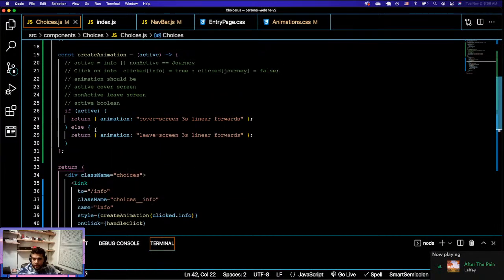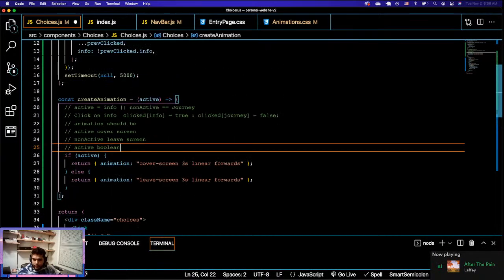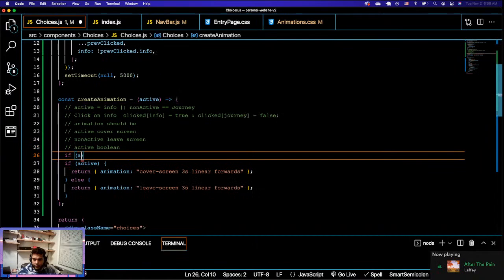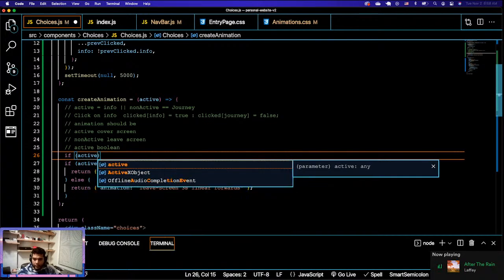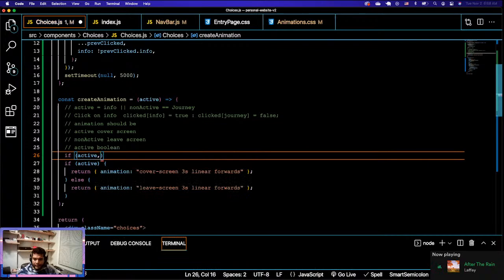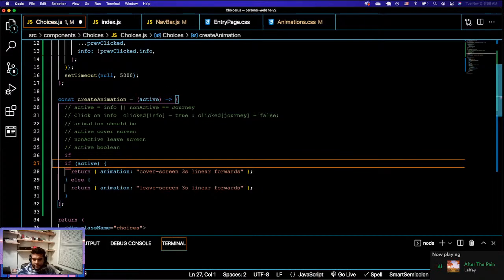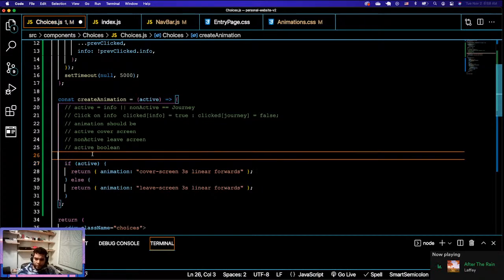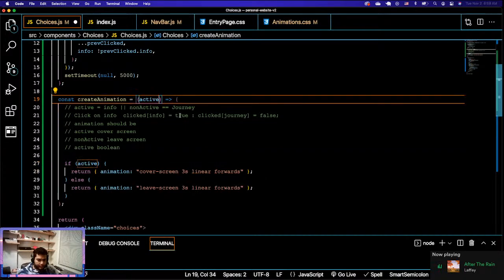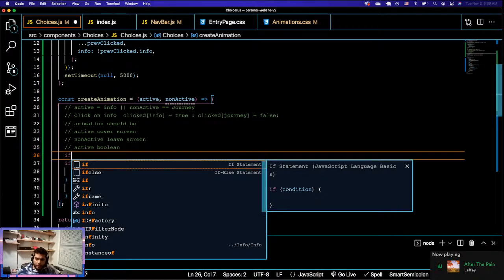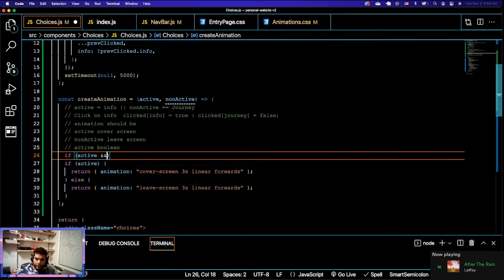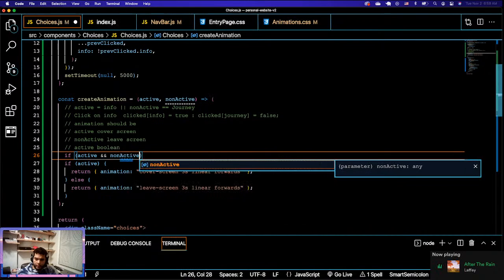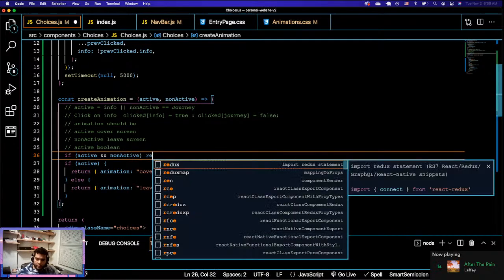But if I just add a really quick if active, maybe I should also pass in non-active. So if active and non-active are both false, return null.